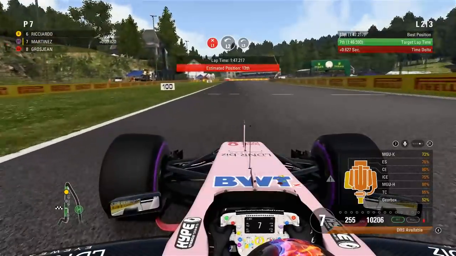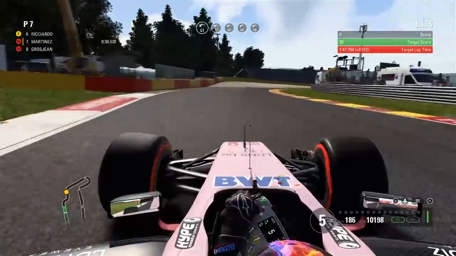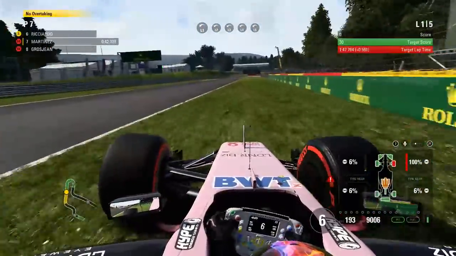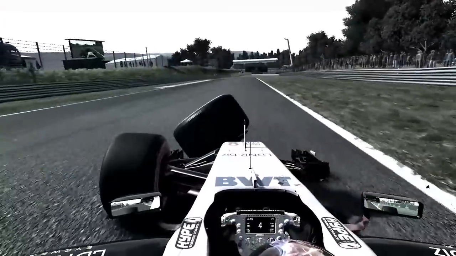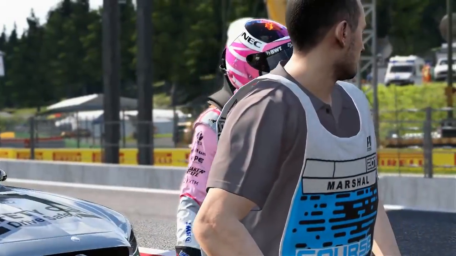I also gave the race strategy an attempt to see if I could pull something out of the bag, but I was pushing that hard that I made a little mistake coming out of this right-hander at Malmedy. I get on the curb too much and go straight into the wall, and that's the end of my practice 1 session.